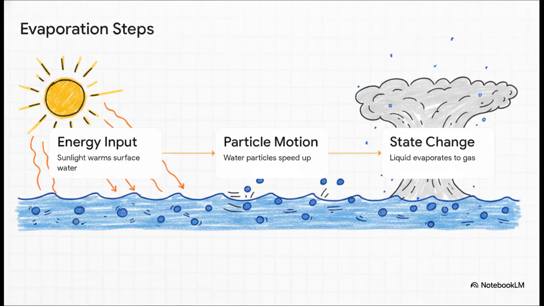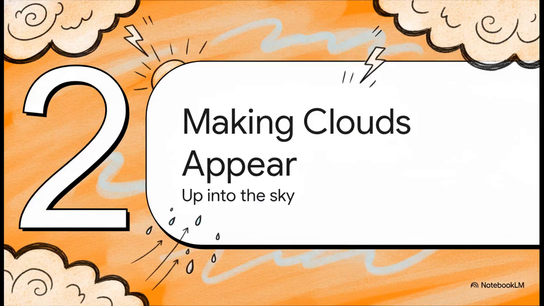You totally nailed this by looking at energy inputs. Your models prove that sunlight provides thermal energy, and that warms the water right there on Earth's surface. When that thermal energy enters the system, it causes the liquid water particles to speed up and space out. Eventually, they get so energized they just break away from the liquid state and evaporate into the air as water vapor. It's a completely invisible gas, but this kind of ghost-like vapor, that is the absolute critical first ingredient for any weather event.